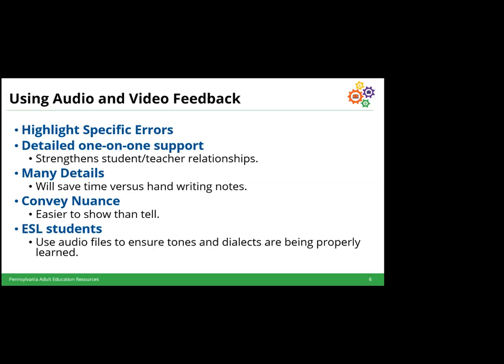Another way to give feedback is by using audio and or video feedback. Many times it's more appropriate to use audio or video feedback. For example, a grading rubric may identify common trouble spots in an assignment, but it won't necessarily highlight the specific errors holding a student back. That's where a video feedback tool can come in handy.